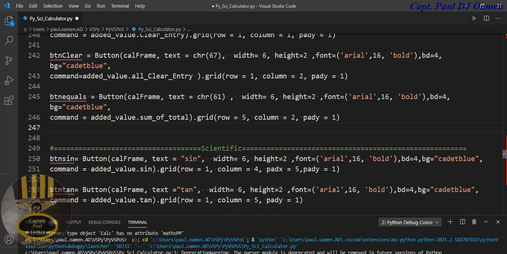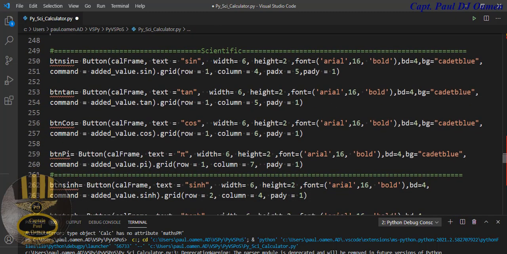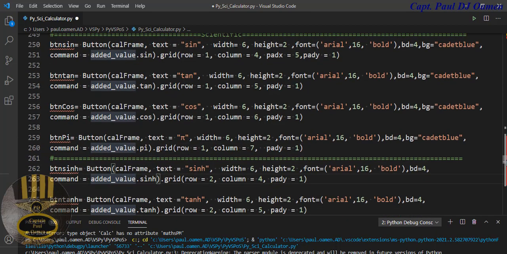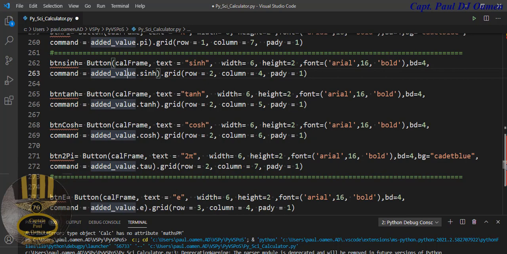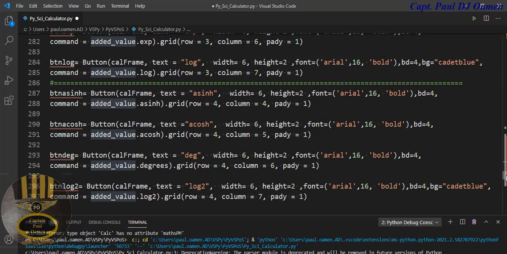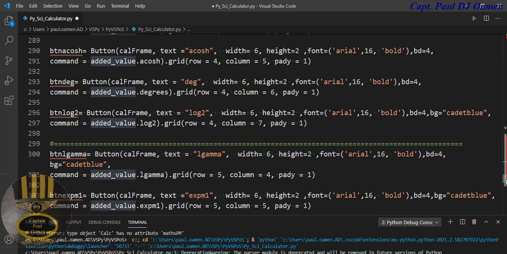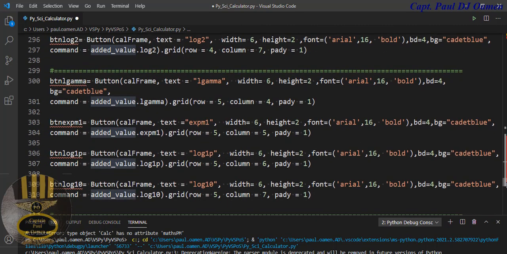Okay, then we have, for the other scientific calculator, and bring it down. You can see where the commands are all called. That is what I want you guys to see. We have called all of the functions. These are all the other functions called for the scientific calculator, and bring it down here as well.